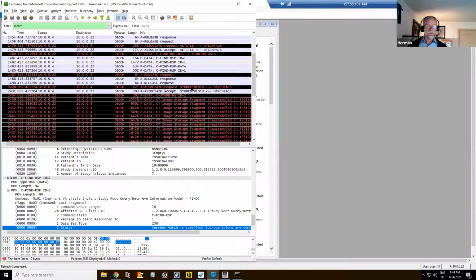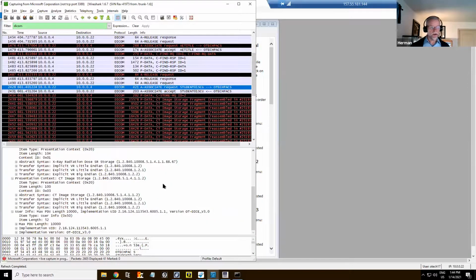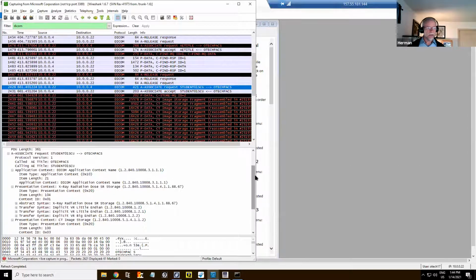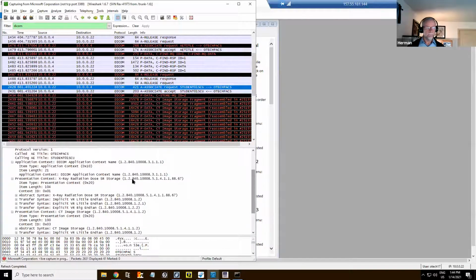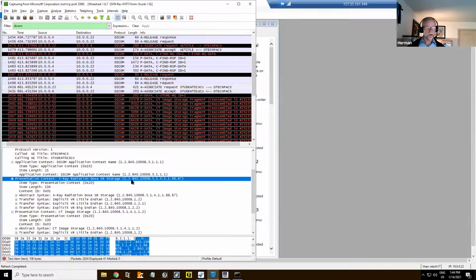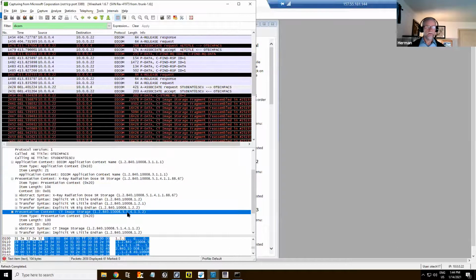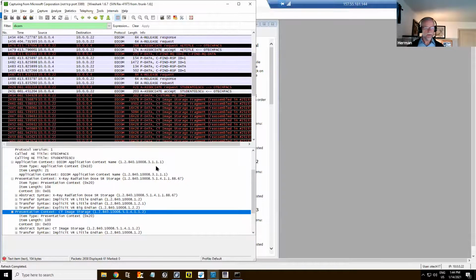So again, first my associate request. What I'm proposing now, in my associate request, is a presentation context for a radiation dose structured report and a CT image.